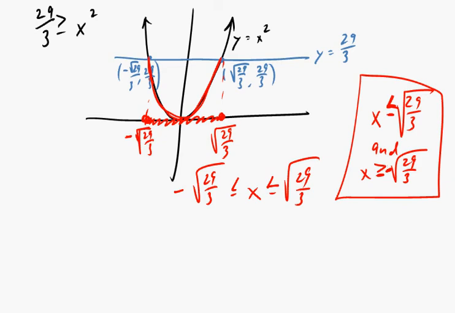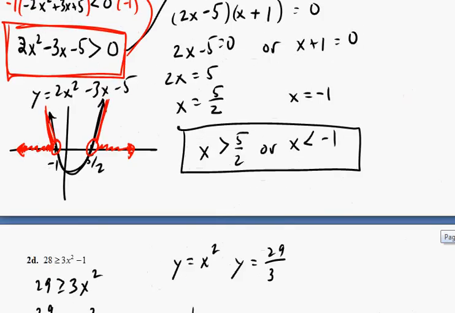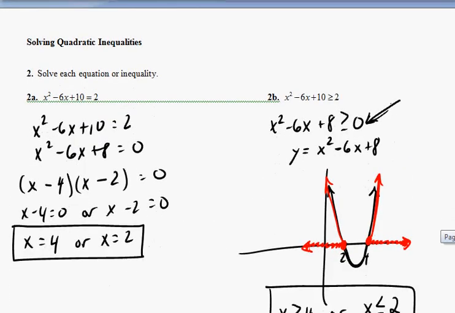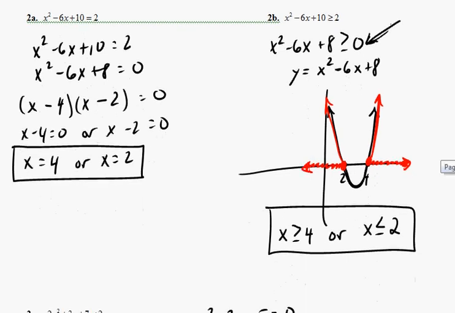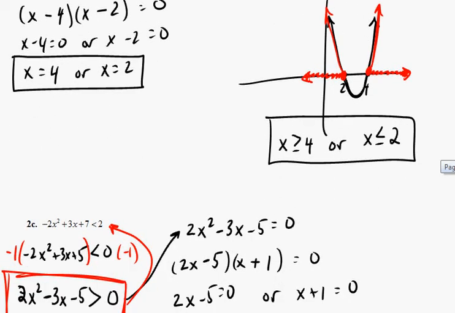So, just to summarize what we've done, if you have a quadratic inequality, you first of all want to figure out how you can solve the corresponding equation. Once you have the corresponding equation, see if you can use the graph in order to figure out what values of x make the expression either greater than or less than whatever constant you're dealing with.